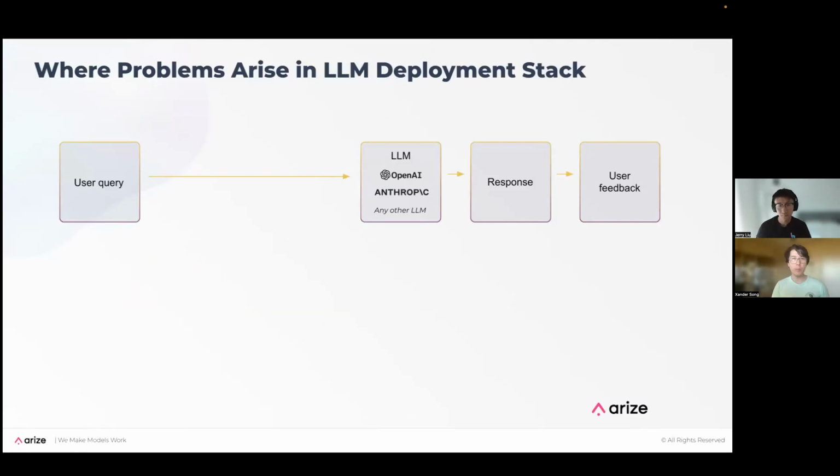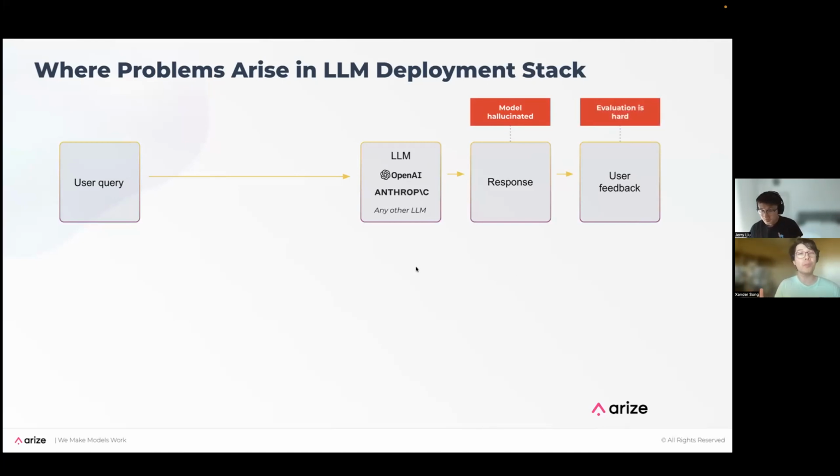Now let's talk a little bit about what can go wrong, right? The way that these applications are typically deployed, right? You have a user query and you have some kind of service that's a question answering service. And even before you add in this search and retrieval step, there are a couple of things that can go wrong. The first thing that can go wrong is LLMs from any foundation model provider, they can hallucinate, they can make up information, right?